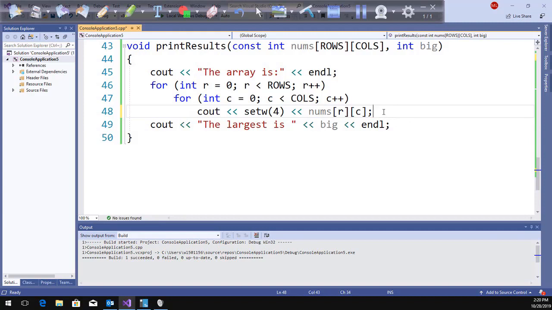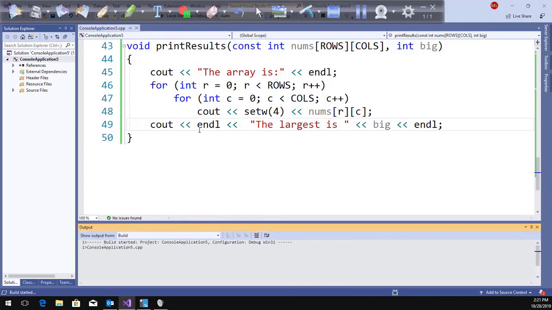Now then, that's going to print a whole row. Well, let's run this. Let's let you see this. An endl after the loop, because otherwise it's going to print the largest on the same line. Yeah, so we'll do this. Okay, so let's run it.